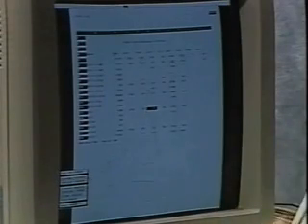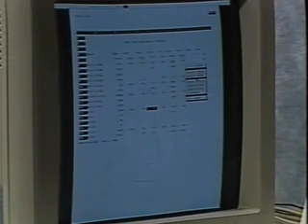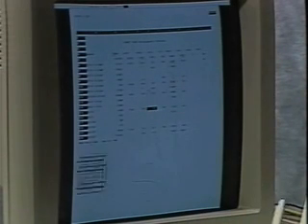I showed you a minute ago how we could touch and move, touch and lift. Let me show you that this little menu over here, which appears in my lower left — if I touch it and lift, you already saw what that does. But if I touch it and move, it's smart enough, so you can put it anywhere you want it. I happen to like it in the lower left, so I'll leave it over here.